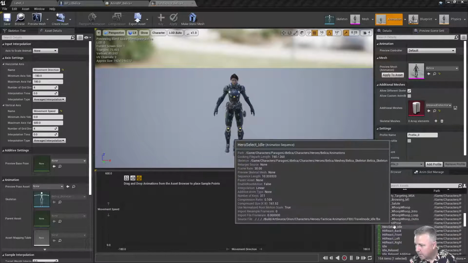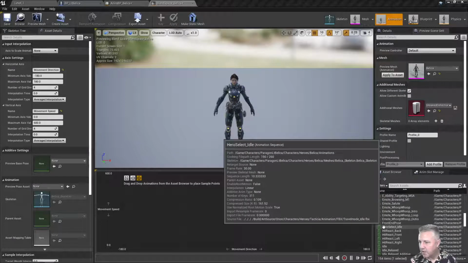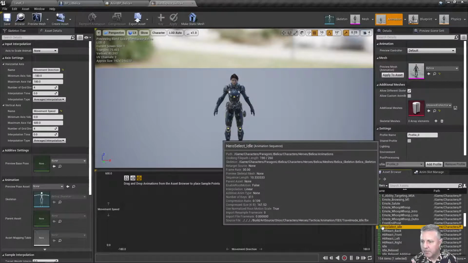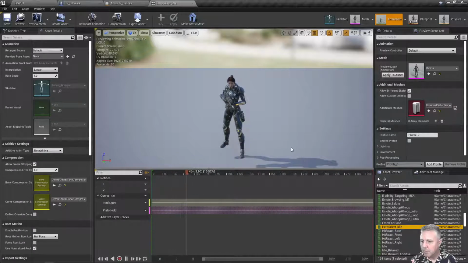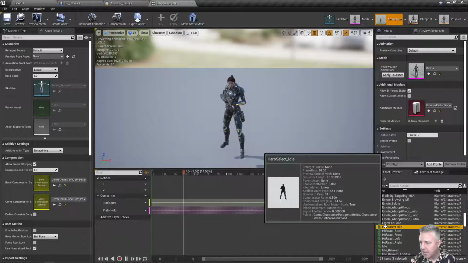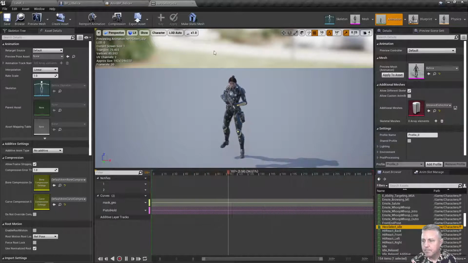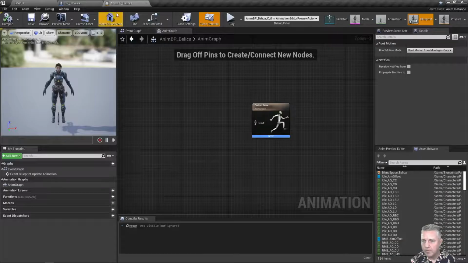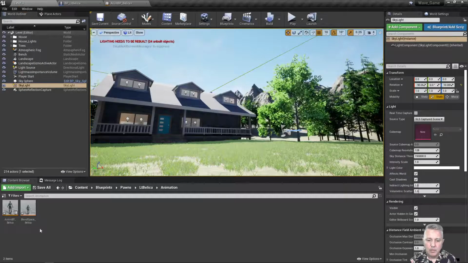Here we go. It's called Hero Select Idle for this character. If you want to try these different animations out, you can double click on them and they'll pop in so you can see them. Here's the Hero Select Idle. This is the current idle that I have. Sometimes you can hover over these, and there we go, they'll show what the animation looks like. So this is the Hero Idle. That's what I'm going to go with for this one, and I just closed it. Nice job. Don't do that.